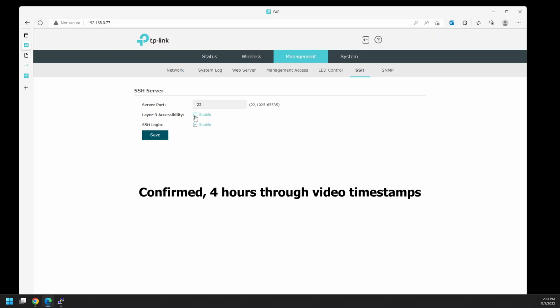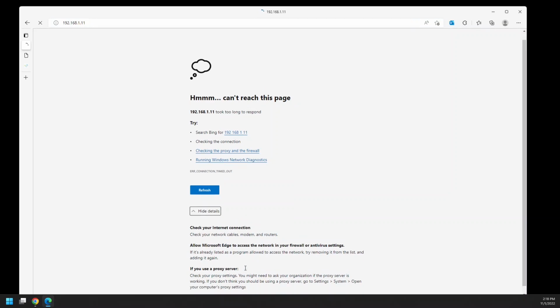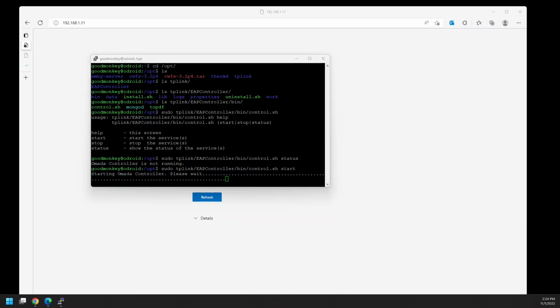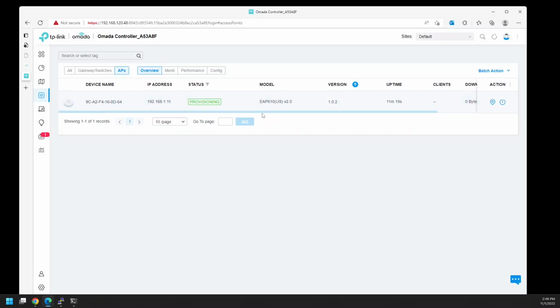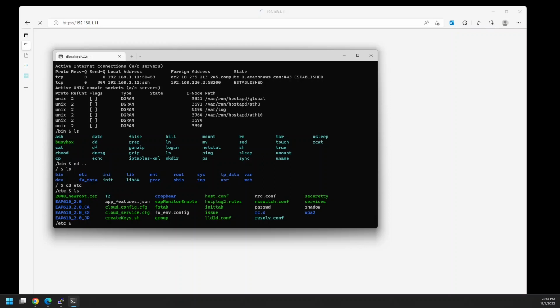I could enable SSH, and sometimes I could get that to work over a new subnet, but still the web interface wouldn't respond. I did install the Omada controller software on my Odroid C4 and could set it up that way, but one of the problems with that interface is you cannot control the Wi-Fi radio power or bandwidth settings like you can from the built-in web interface. I also could not figure out how to make any changes over SSH.